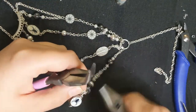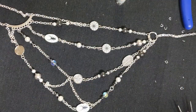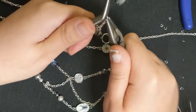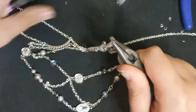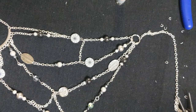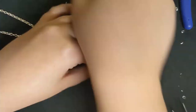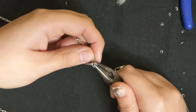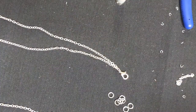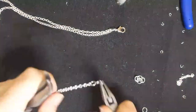The final detail I wanted to add was the web accents, and I only decided to add a couple because I really didn't want it to get too overcrowded. I added a few at the bottom and one at the top, and that seemed like just enough to make it absolutely perfect — you get a little bit of the web idea without it being super crowded. It really helps sell the whole thing. I'm all about the small details when I have the patience to include them. Those little connecting chains absolutely help sell the idea of a black widow-esque necklace. After trying it on again it was time to add the finishings — I chose a lobster claw for the fastener.